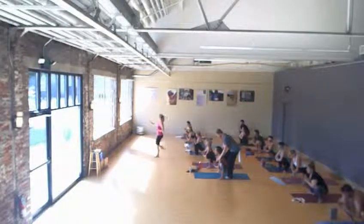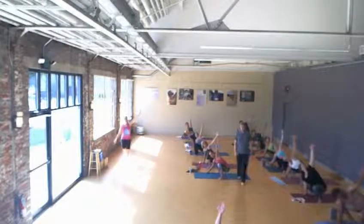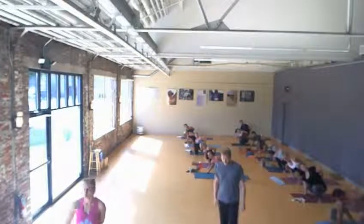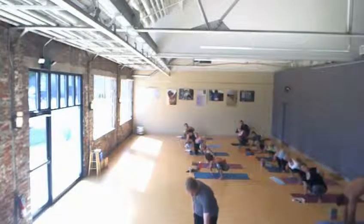Reach your right arm down to the right corner of the room inside of your front knee. Left arm up to the ceiling. Reach your left arm around behind your back to halfway bind the pose. Some of you might feel complete at this point of the pose. Otherwise, last stage, keep your right arm inside of your right knee. Reach around and hold hands outside of your right hip.